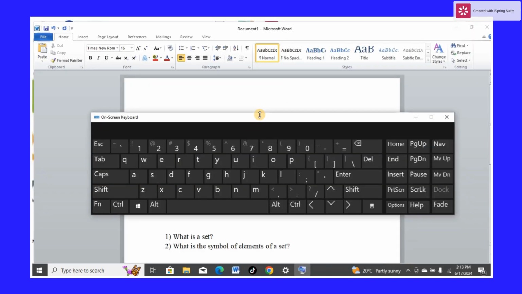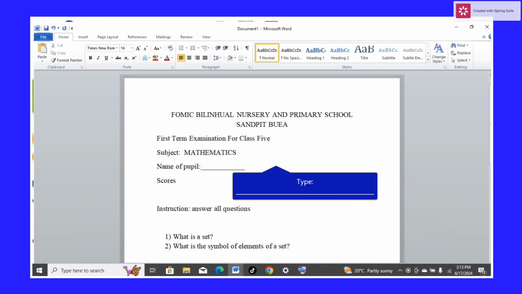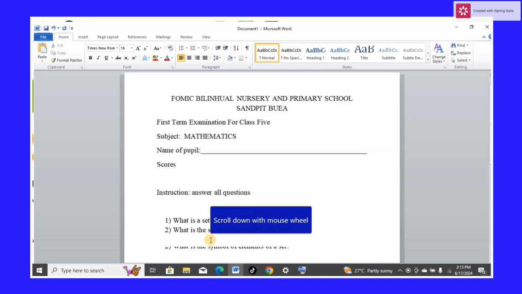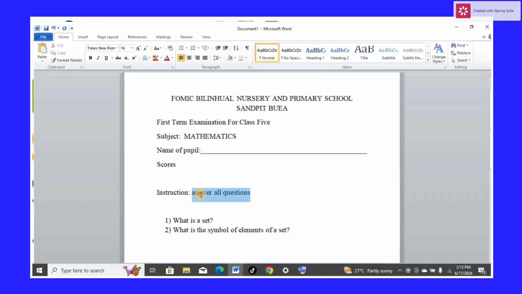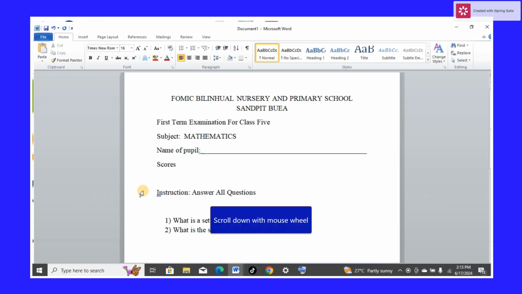Okay, so what are you going to do? You are going to press shift and then you press this. Okay, press this, just press shift. As your hand is on shift, your hand should also be on this here, and then you have that line continuously. So that's what we're going to do. All right, I've pressed shift and then I've pressed that line, so you have it like that. If it goes to another line, it means you need to come put it like this. Instructions: Answer All Questions. It should be capitalize each word. All right, then you might do any adjustment there, it's okay.